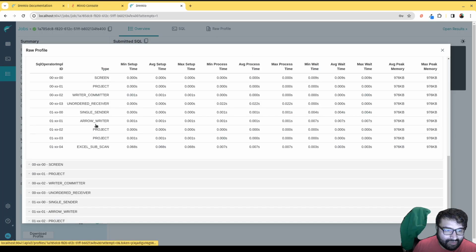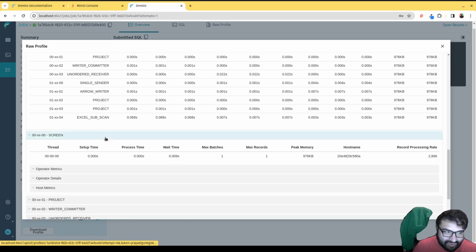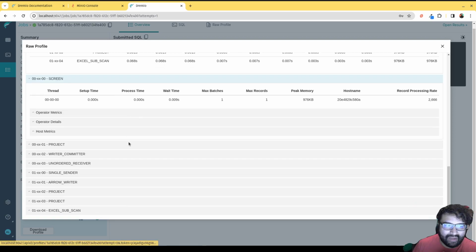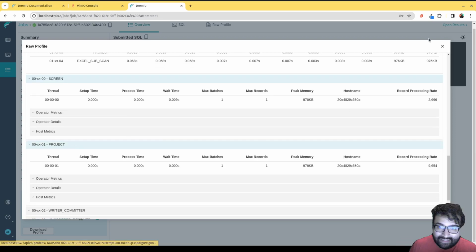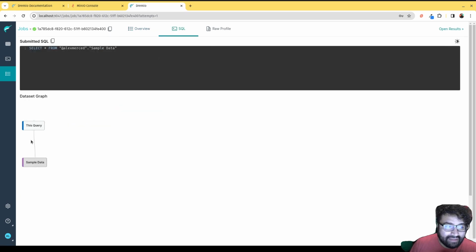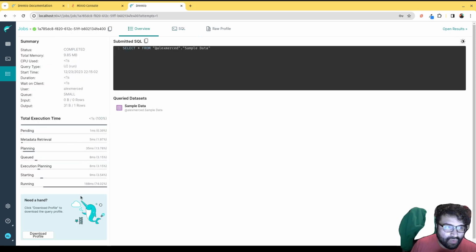Okay, and this is going to be much more useful if you're trying to troubleshoot really, really big queries on really, really big data sets and trying to figure out where a bottleneck may be. You're going to have all this detail right here. If you want to understand the SQL, it'll walk you through it. If there were multiple layers of data sets, which we'll do in future videos, you can see the steps of it building up the data, because you might be joining multiple data sets and doing all sorts of stuff. So you have a lot of visibility into what work is being done in Dremio.